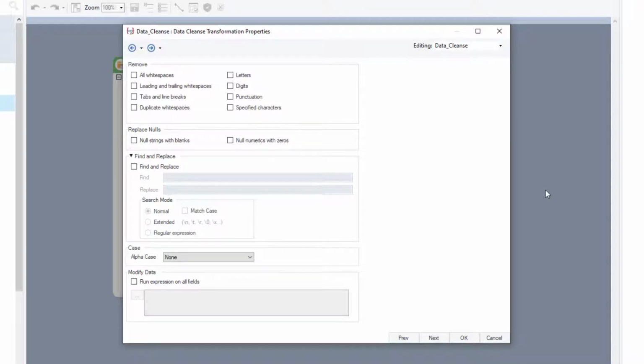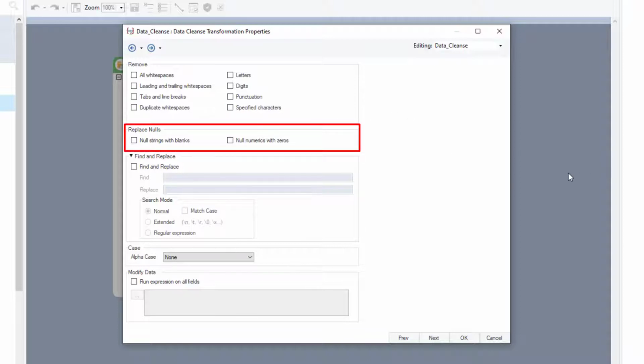The options provided within this section allow you to remove values, spaces, tabs, and line breaks, etc. from your source data. Checking the All White Spaces option will disable the three options below, and checking Specified Characters option will give you the liberty to specify multiple characters that you want to remove from the source data. Let's leave these options unchecked for now.